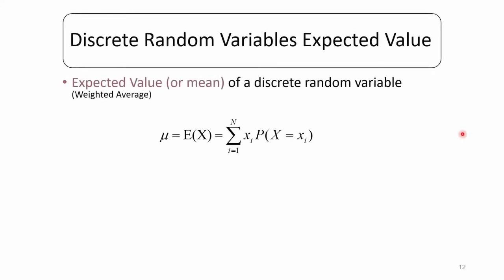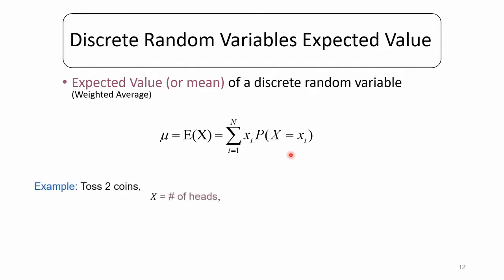Now, let's have a look at a very important concept. With regards to discrete random variables, we want to check what is the expected value, or in other words, the mean value of a particular discrete random variable. So that is given by, you take the particular value, xi, the ith value, and you multiply it by the associated probability to it. So that is how you get the expected value or the mean value of a discrete random variable. Let's have a look at an example which we did previously.